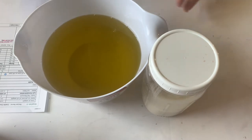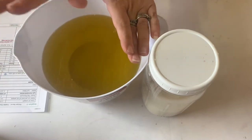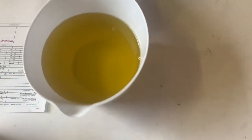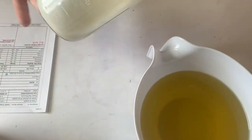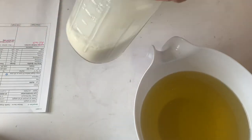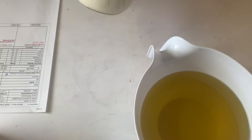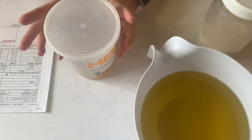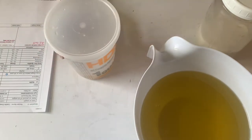Today I am going to make my very first castile soap — 100% olive oil. Olive oil is the only oil in there, but I did infuse it with chamomile, so there are a lot of skin-loving ingredients. No fragrances or colors or anything though. So this is 100% chamomile infused olive oil, and then I'm going to add some oat milk which I make myself, and I'll post a recipe and video on that. My lye water here is a one-to-one ratio, but instead of water I used aloe vera juice.